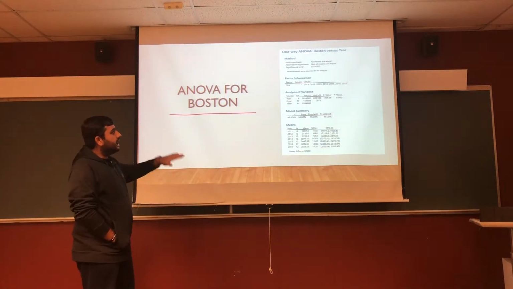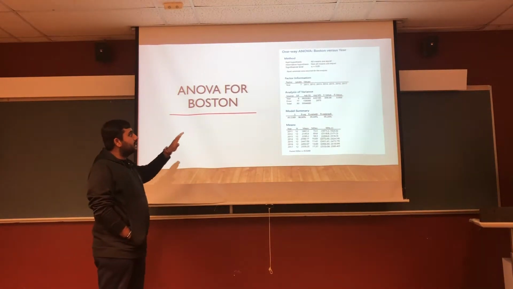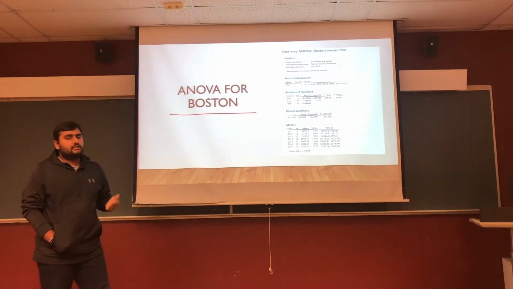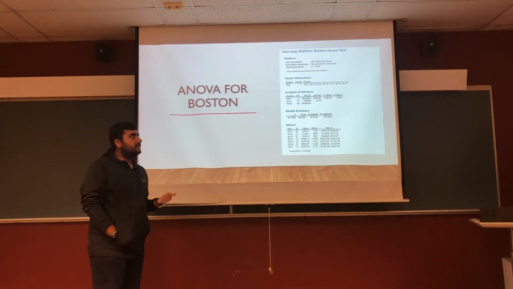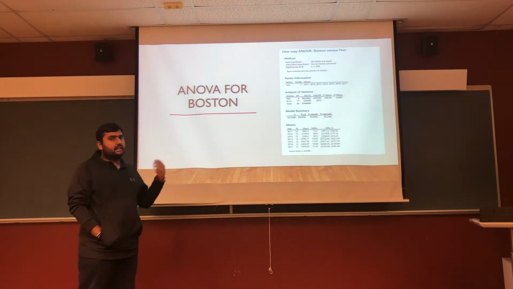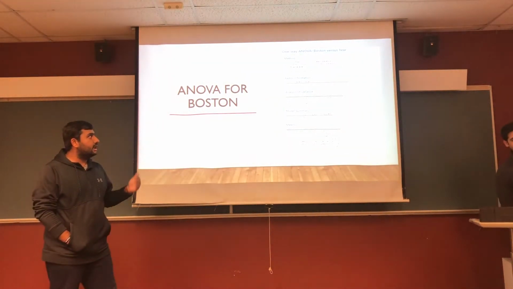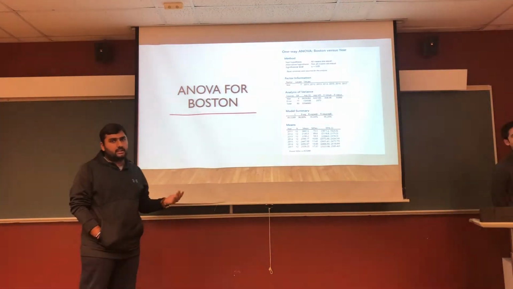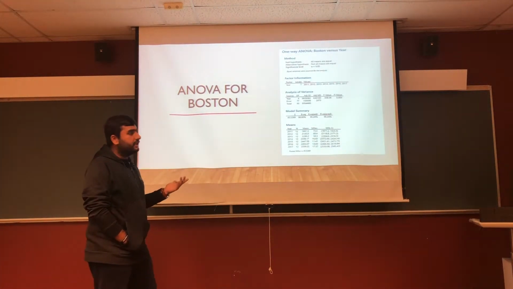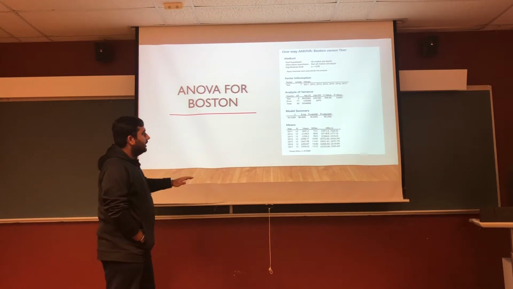So in our case, we have kept a significance level of 0.05, that is the alpha. So what does that indicate? It is basically if the p-value is less than alpha, in that case we reject the null hypothesis, which is our case because none of the means are equal. So basically we are going ahead with the alternative hypothesis.